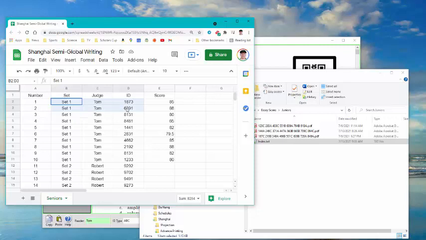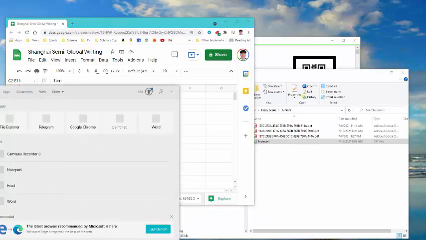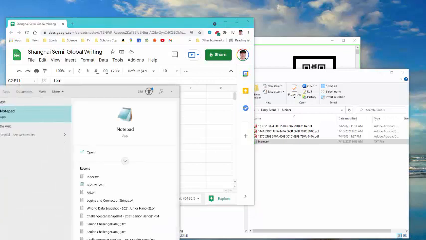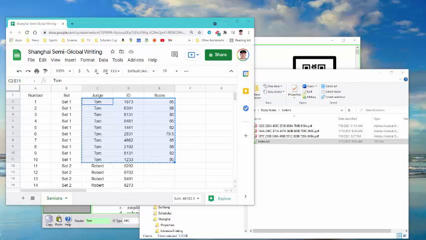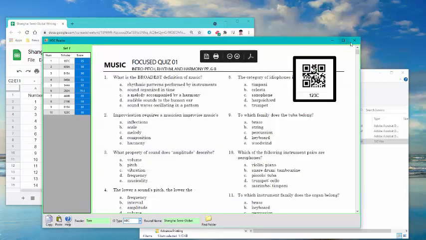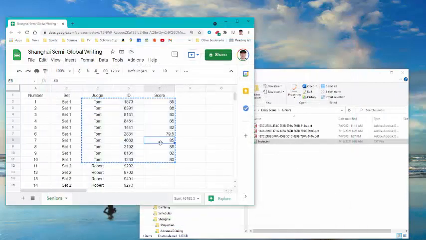scores here. You can do just about the same thing. Just copy those over to, say, a notepad, or put those in your own Excel worksheet, or just record them right on here. So without using the program, let's close the program. Let's say you don't have the program running.